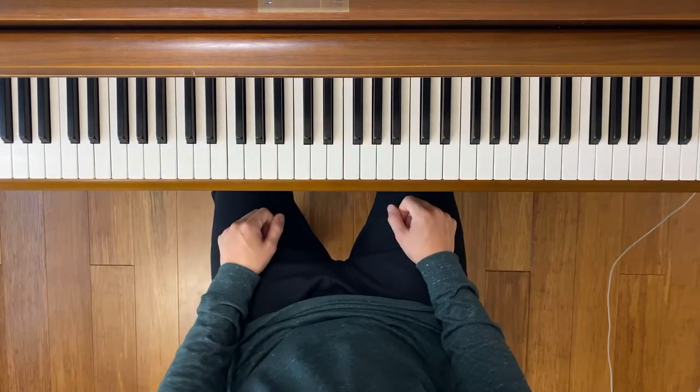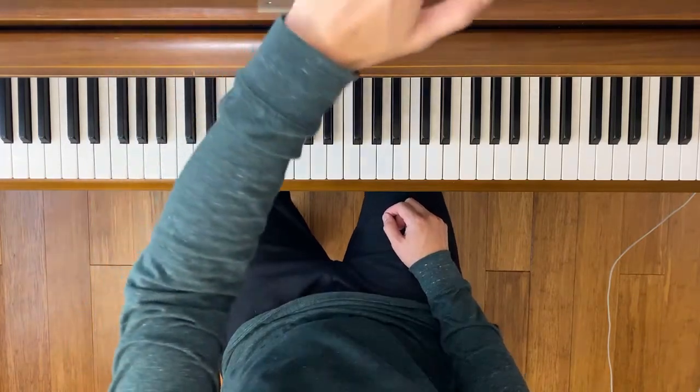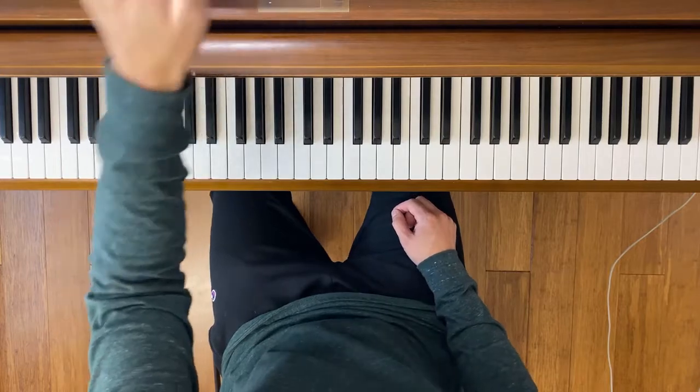And that's pretty much it for this entire arrangement. Hope you enjoyed this lesson. It's a pretty good arrangement. I like it. Especially that little jazzy part in the beginning or in the middle section.